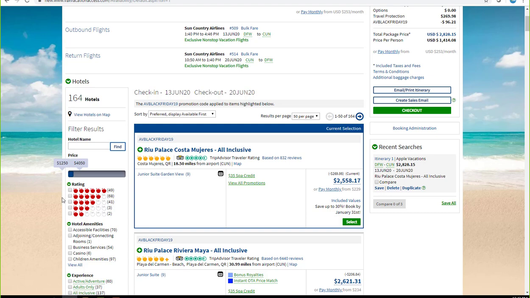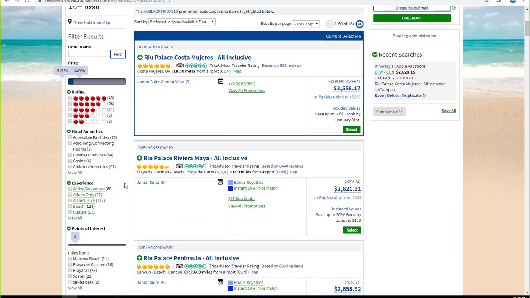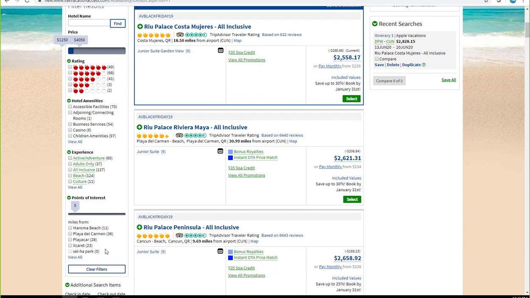If your customers are looking for a specific rating, you can click on the rating and it will filter it down. Let's say they're looking for a 6 ample property. We're currently at 164 properties. Well, if you use that filter, it goes down to 49. Or maybe they're looking for hotels that offer casinos close by. Okay, click on casino, you're down to 6. Or you may have a reservation where they don't want any kids around. Let's click on adults only. You're filtering it down to 37 properties. You have your points of interest below. So I want to be close to Playa del Carmen, or maybe Xcaret Park. Use your filters to get rid of whatever your customers don't need. It will make your life a lot easier.